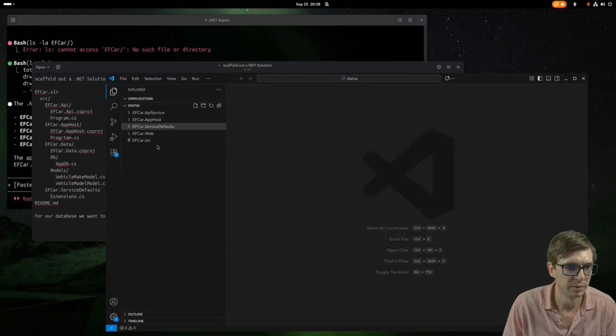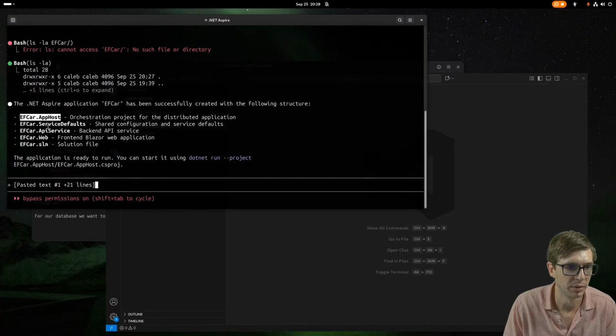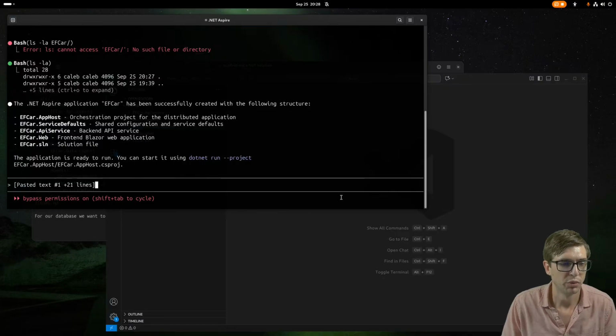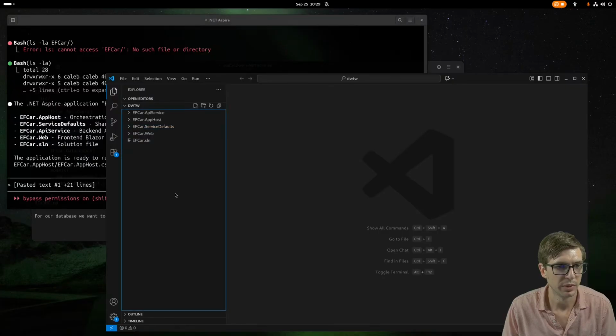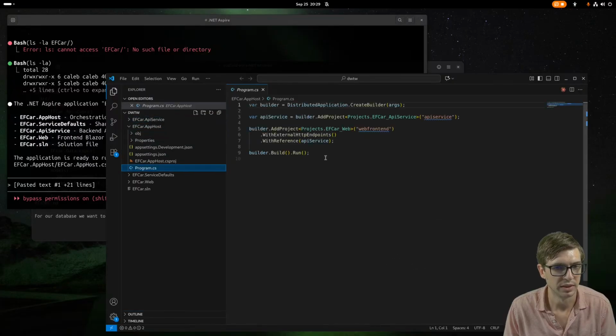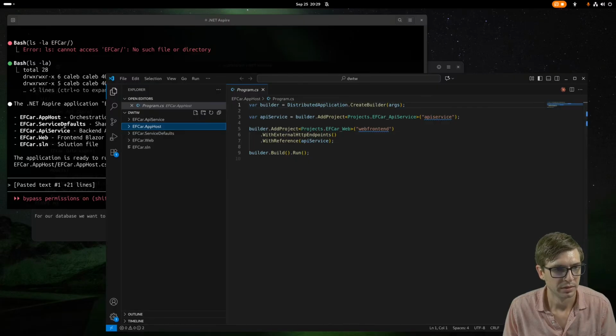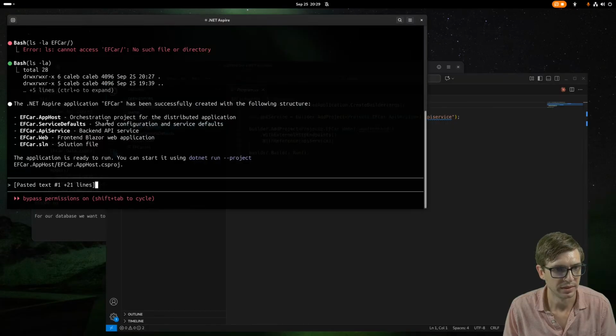So Aspire by default, and we can see here, Aspire has created app host and service defaults. These are 2 projects that come with every Aspire template by default. The app host is where it's actually going to define what applications to start up. You can see this one's starting up an API service, and it's starting up a front end. And then the service defaults is a shared configuration.